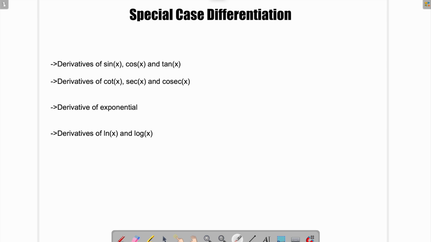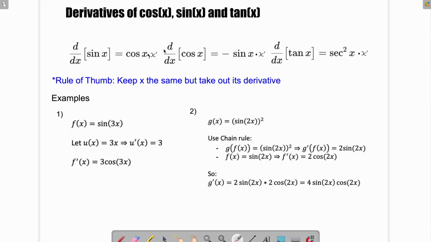So let's get straight into sine, cos, and tan. In general, the derivative of sine of x is cos of x, and I've added a times here, times the derivative of x. So whatever is inside, you also derive that, and you usually let that equal u of x. So let u of x equal x and differentiate that, and times cos of x times u dash. The derivative of cos of x is negative sine of x, and then once again we times that whole thing by the derivative of the inner function.